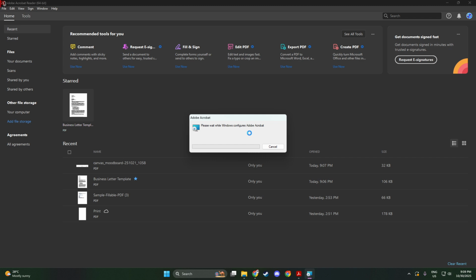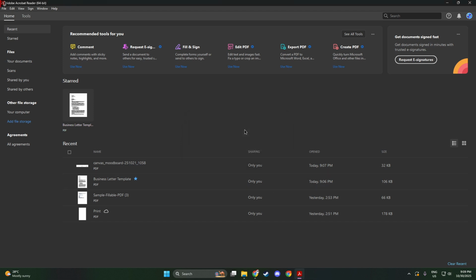Next, head over to Adobe's official website to download the latest version of Adobe Acrobat Reader. Install it by following the on-screen instructions, which typically involves just dragging the application into your Applications folder. Reinstalling the program should ensure that you have all the necessary files intact and updated, potentially fixing any display issues you've been encountering. Once you've either repaired or reinstalled the software, it's time to test it out.